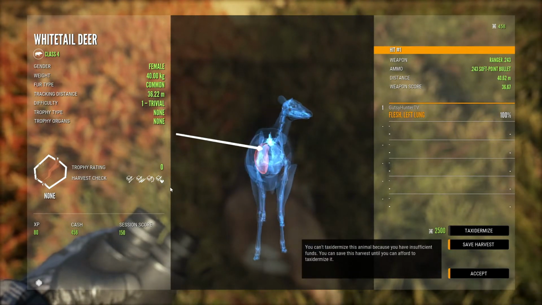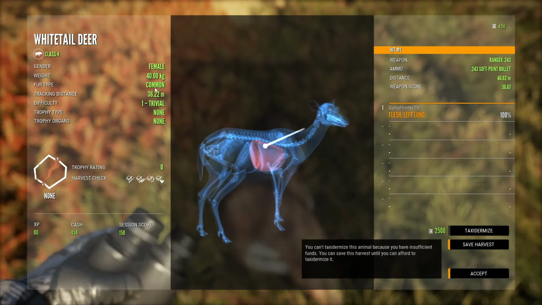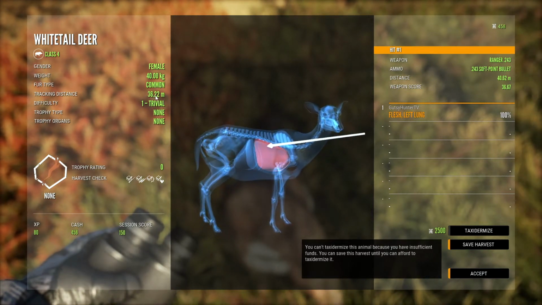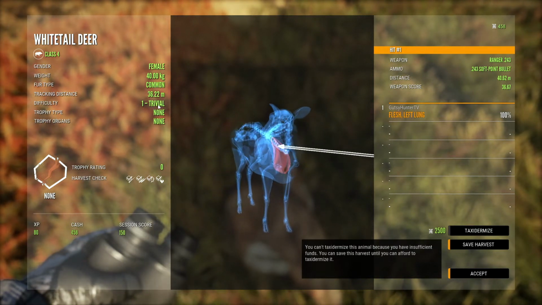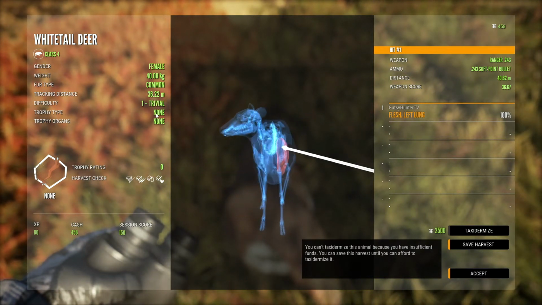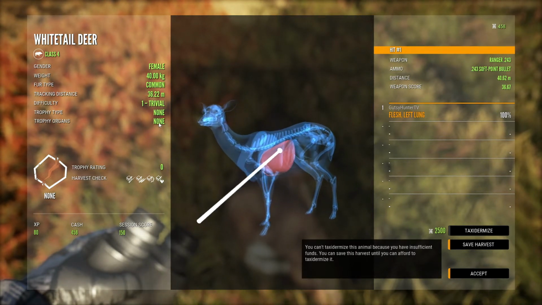So you can see here, this is what we call the harvest screen. You can see that this was a female, 40 kilograms, with a common fur type. We only tracked her for 36 meters. Our difficulty was only 1. When it comes to the deer, that's typical of what you'll see with the females. There's no trophy rating on the females of the deer species.